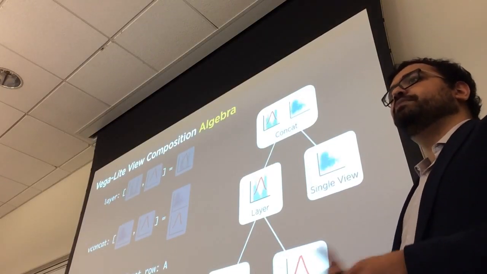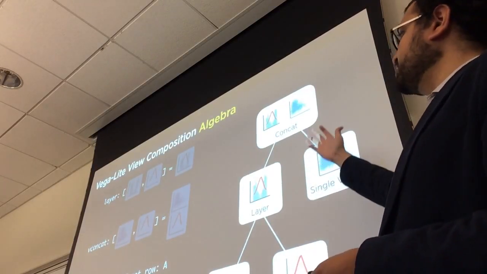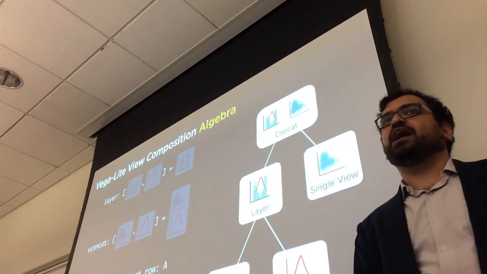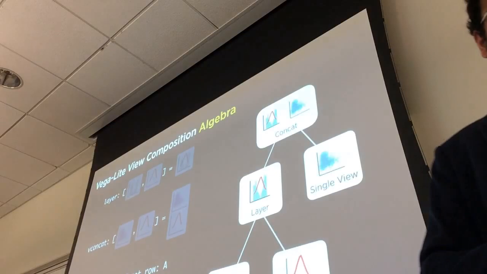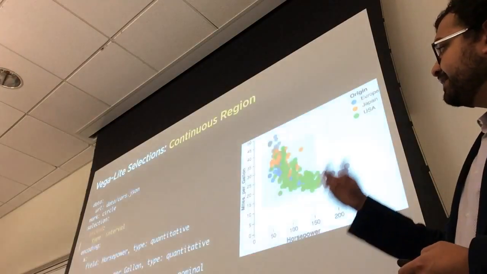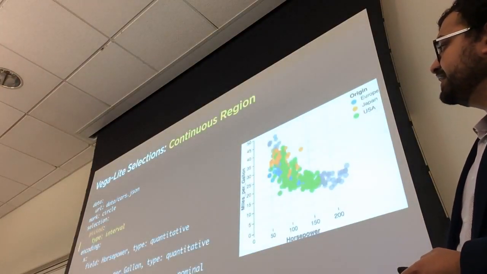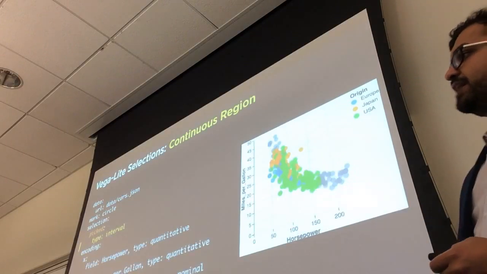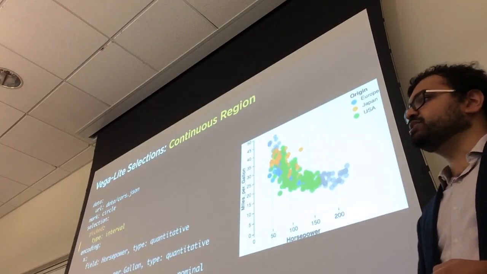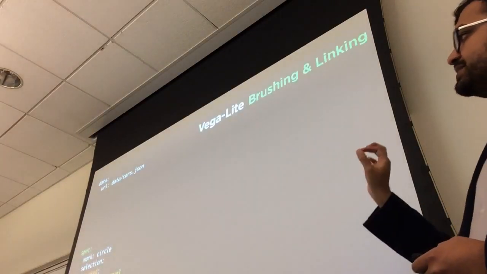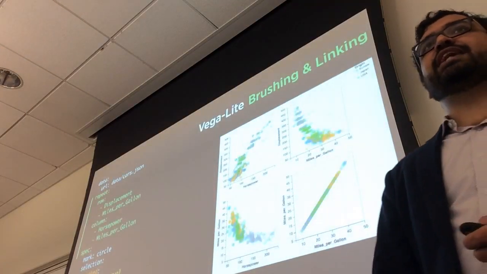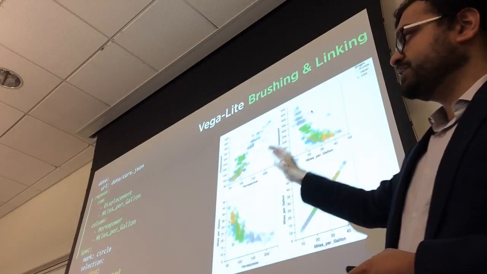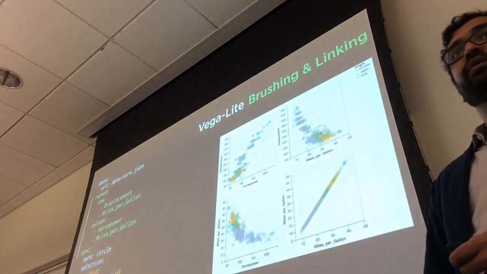And so you can start to build these very complex layered and multi-view displays like you see at the top of this tree. And you can build these very interactive dashboards. So let's see that in the context of an example. Here is just our specification from earlier with that single interval selection. And if we introduce just a single repeat operator, we've now got brushing and linking in our scatterplot matrix. And really, we're just talking about tens of lines of code.